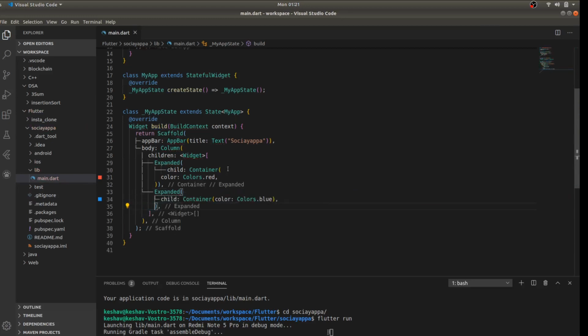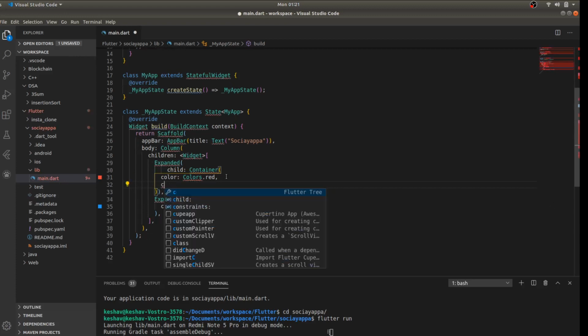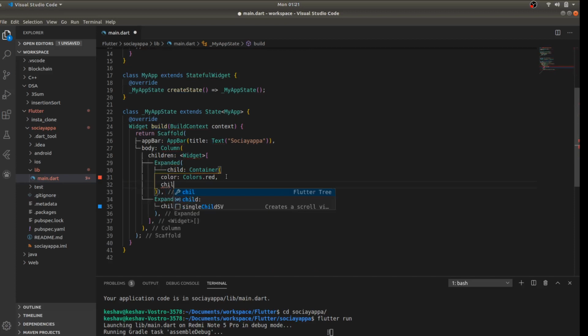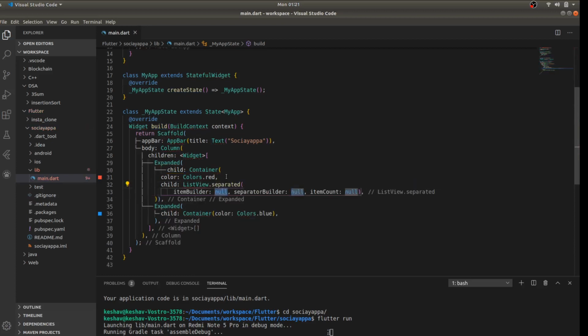Further, what we're going to do is add a list view in this container. I'm going to add a list view to the child property of this container, and ListView.builder, I guess, or let's say separated.